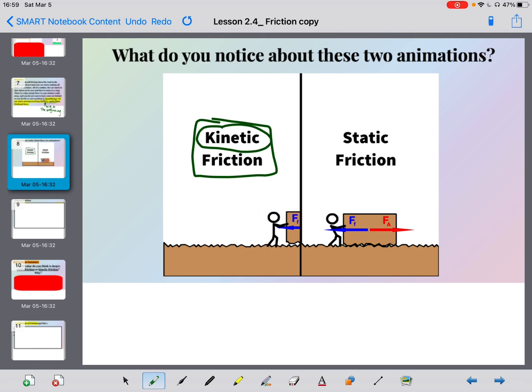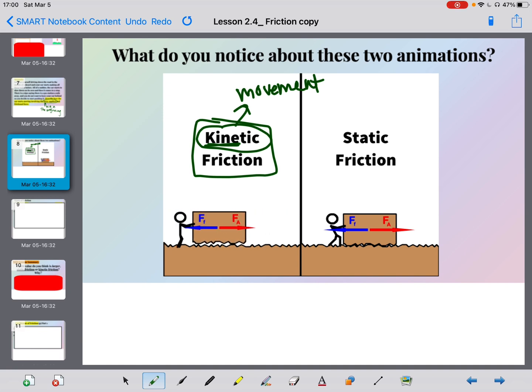The word kinetic, you've probably heard of it when you were a little kid. We talked about kinetic energy in our last unit. The base word, especially this word kine, right? We talked about kinematics, and there was this thing called kinesiology. So all that means is that this has something to do with movement, right? So if I say kinetic friction, all that means is that that's the friction from when an object is moving.